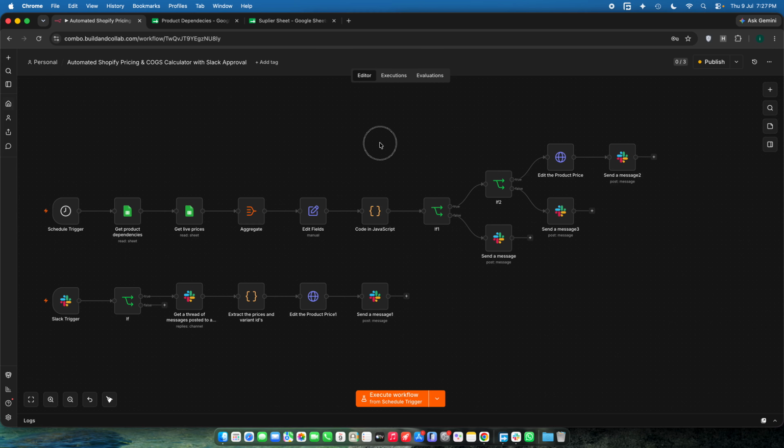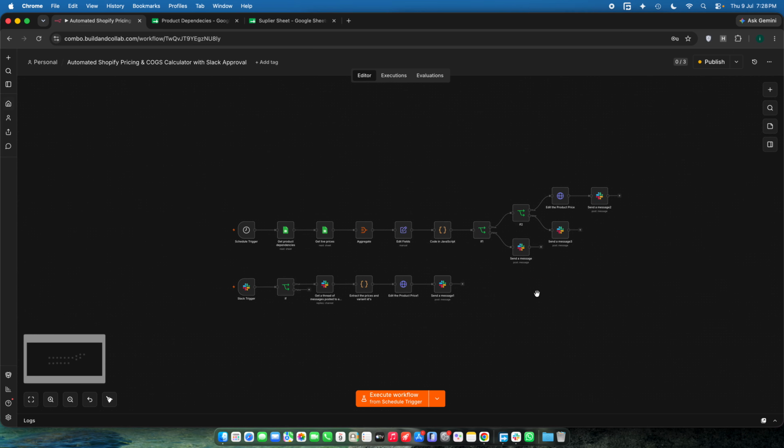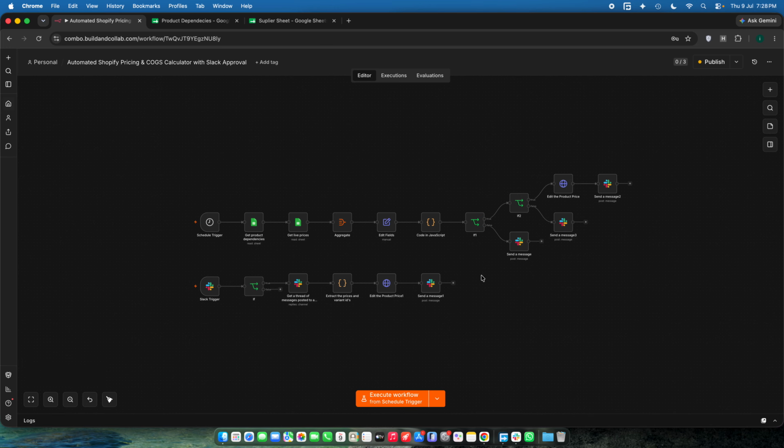And if any disaster happens in terms of unusual pricing updates, it will automatically involve a human in the loop, so that unusual pricing updates need manual approval from a human via Slack. So let me show you the demo first, and after that, I will explain the data flow from node to node, from the beginning to the ending.